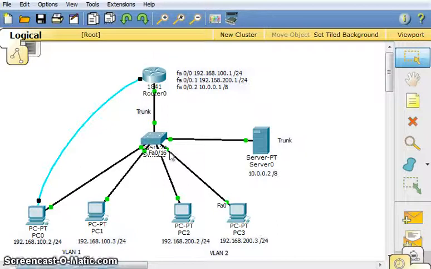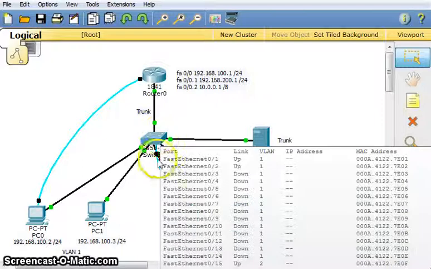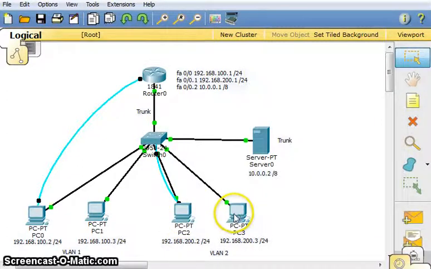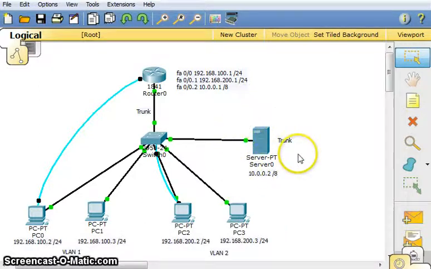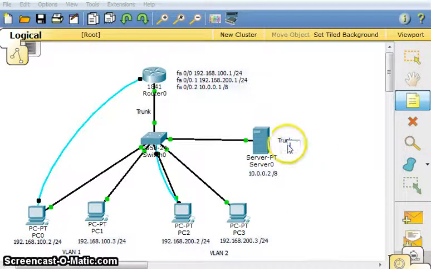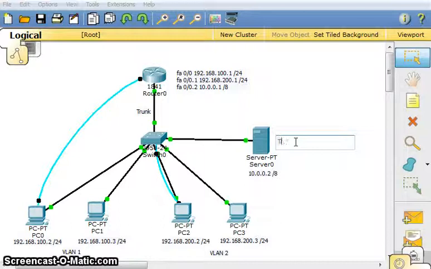So I used the connection here between the PC and the console, and I configured the server to set these two PCs up. I created a VLAN 2 and a VLAN 3, and then I set these two ports 15 and 16 on VLAN 2, and I set this server on VLAN 3. So as you can see in this video here, this is supposed to be VLAN 3.